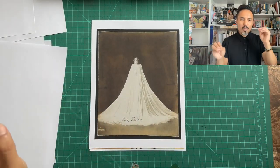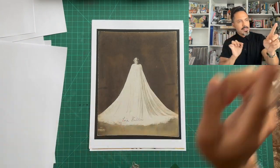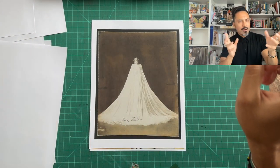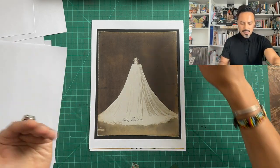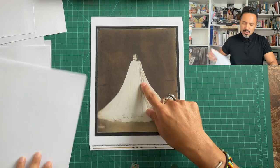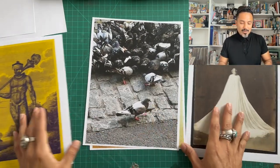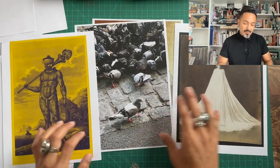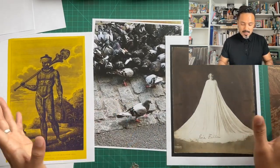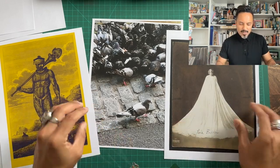All right. So what I want you to do, just like I said with finding yourself in the artwork, when you make collages, find your proxy, right? Are you this person, or are you this person, or perhaps you're this person? I don't know. I think we'll be different things, different people in our lives at different times. This is the fun part. You get to kind of be whatever you want to be, right?